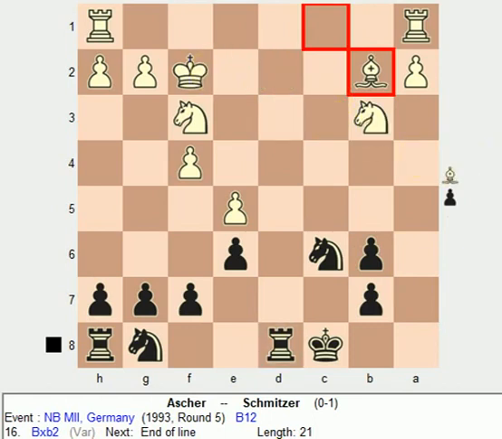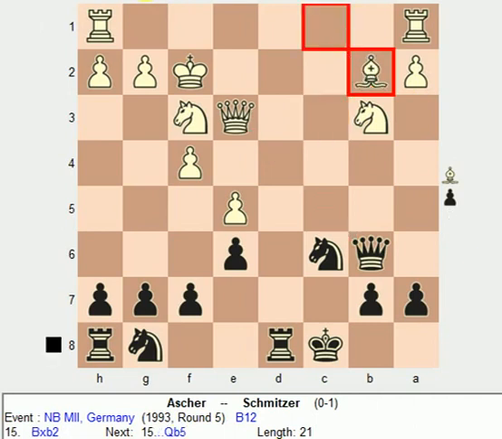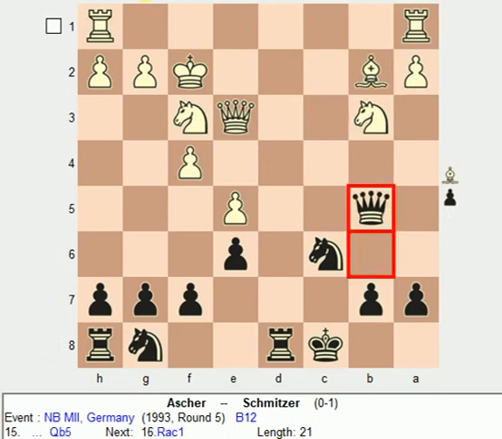Okay, but we were here, he captures it with the bishop takes B2. Then it takes the queen to B6.